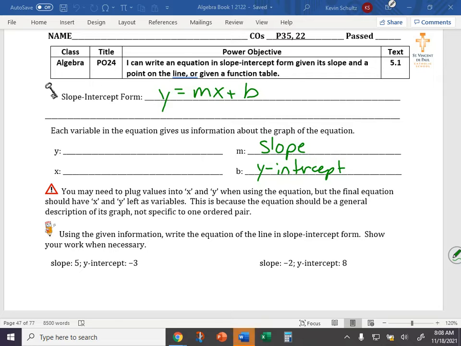So who can remind us what x and y represent in this equation? So far, all we've really cared about are the slope and the y-intercept. But what about x and y? What do they represent? Noah? The vertical and horizontal on the graph. Okay, it has to do with that, right?